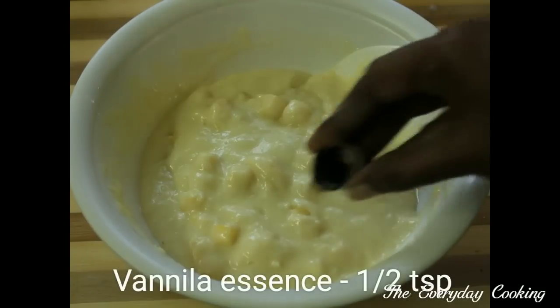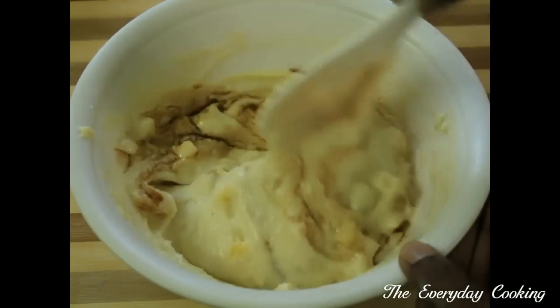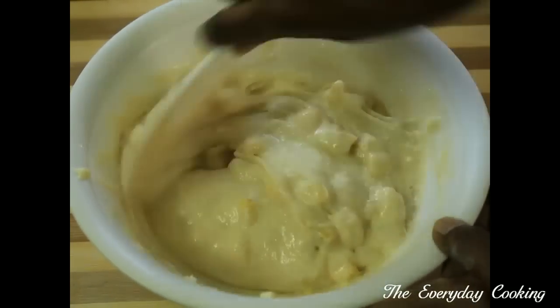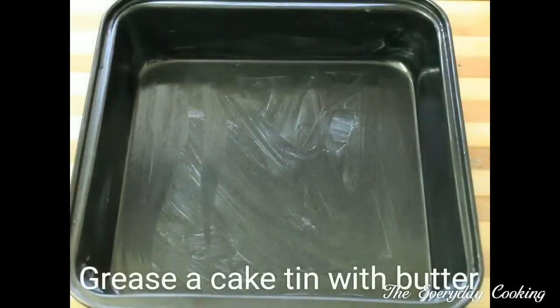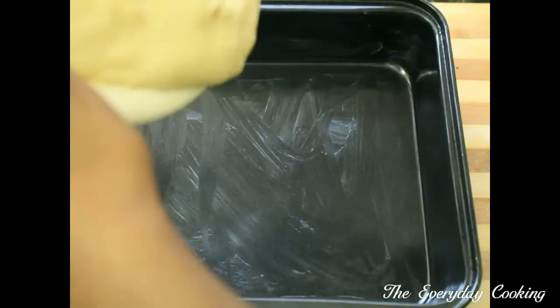Now add half a teaspoon of vanilla essence to this. You can also use pineapple essence instead of vanilla essence. Our batter is ready. Now let us grease a cake tin. I have already greased this cake tin with butter. Now I am going to transfer the batter into this.